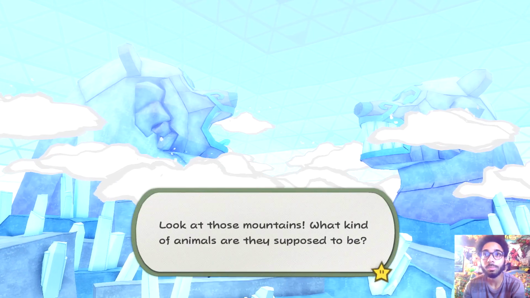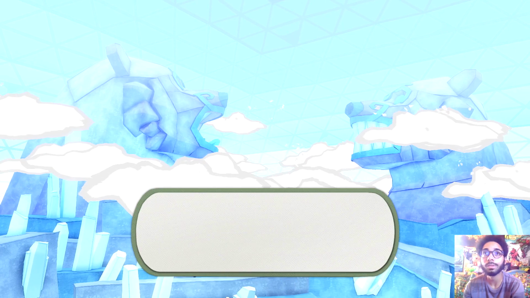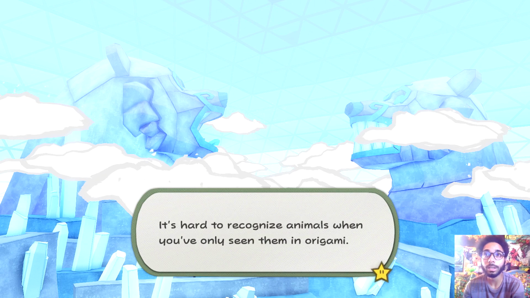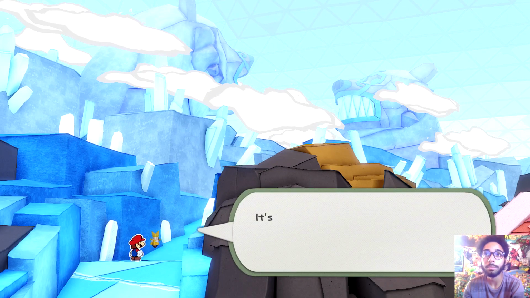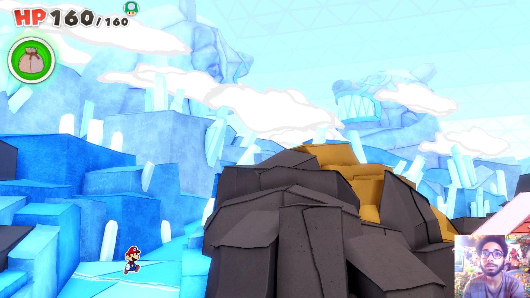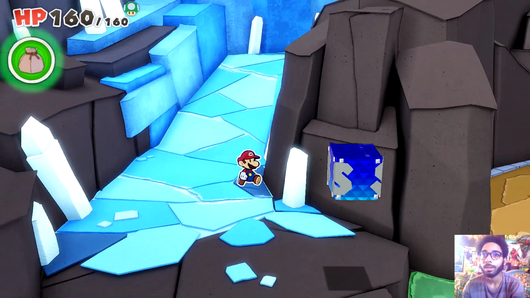Look at those mountains. What kind of animals are they supposed to be? Squirrel, star, twin deer. Wait, I see it. They're bears. I don't recognize animals when I've only seen them in the old street. It's really chilly over here. What about those polar bears? Maybe we'll see one. Let's not go up there yet.